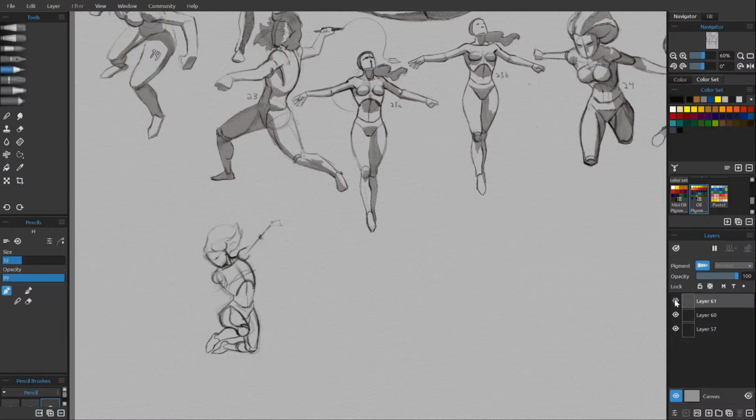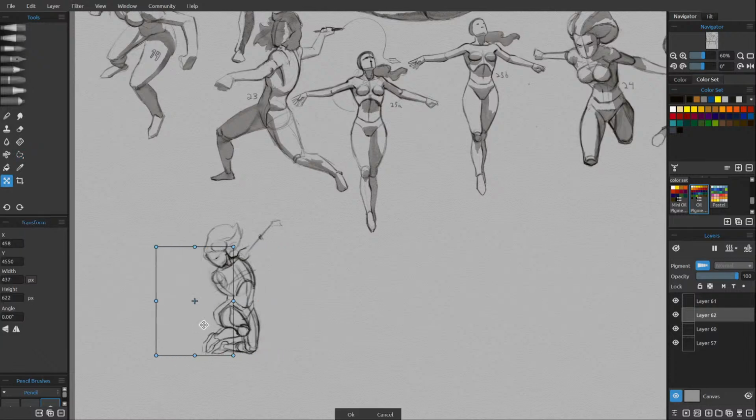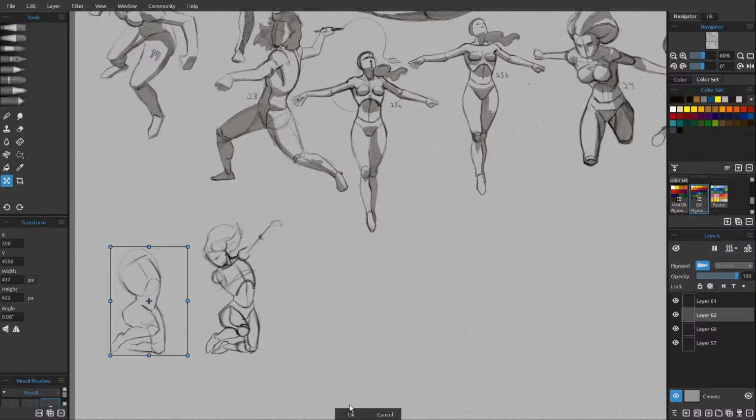Okay, this is looking so much better, I think. Uh-oh. Yeah, I'm much happier with this now. I think I messed up the hips and the waist, but the correction is good. I'll delete the correction later.